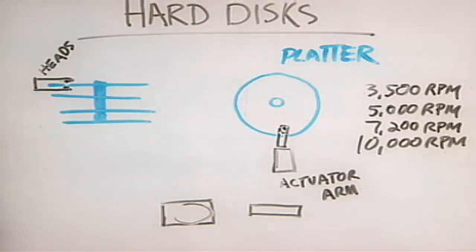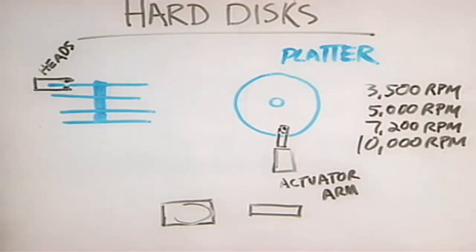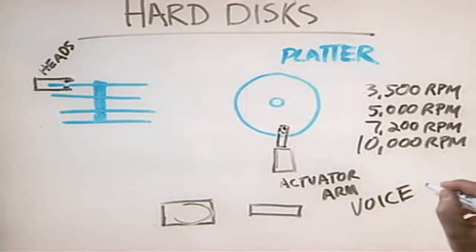In addition, with older drives we also had to do what was called parking the heads. Before shutting the system down, we had to find a specific point on the hard disk where the stepper motor could stop and drop the heads. We don't have to worry about that anymore, although you might still hear old tales like, 'if you format the disk in the vertical position, you better not turn it horizontal.' That was from the old days. Today, we use what's called a voice coil motor.